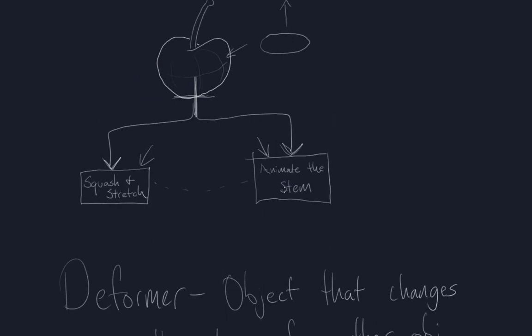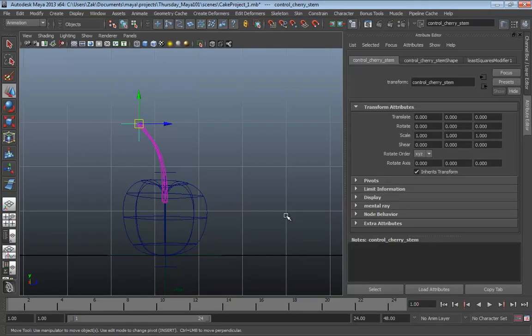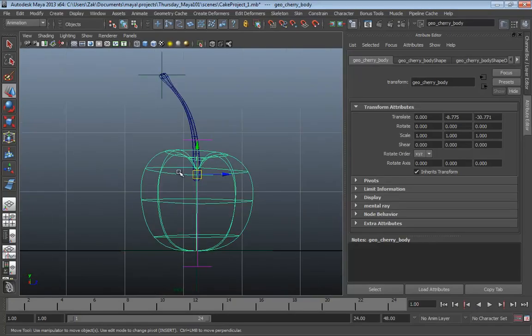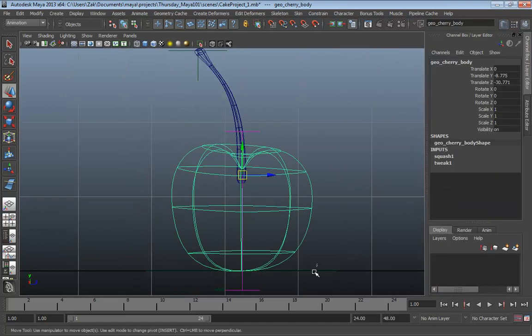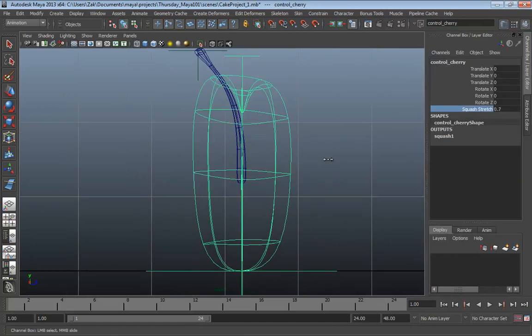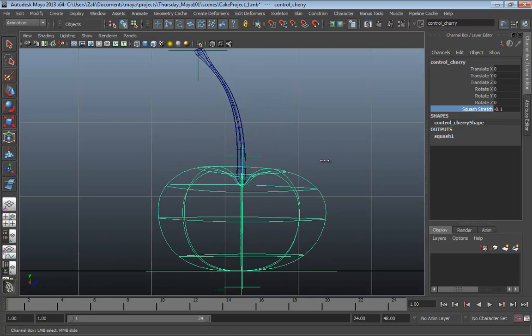Now at this point, we have accomplished the following. We've got our squash and stretch working. We have figured out how we're going to animate the stem. Now we just need to be able to tie the two together so that we end up with one nice consistent object that we can move around very easily. The way we do that's going to have to be a little bit clever, because currently our cherry does all of this squashing and stretching. And you'll notice that at the moment, the stem doesn't come along with it.